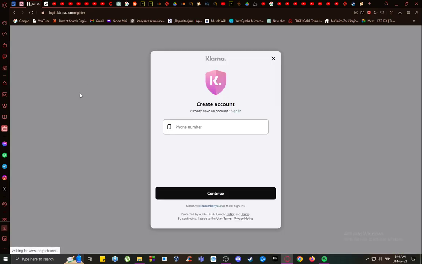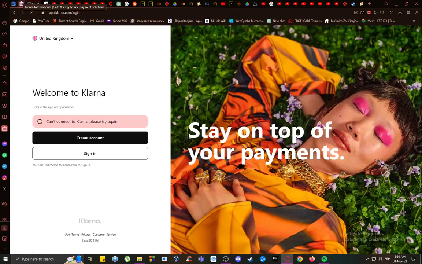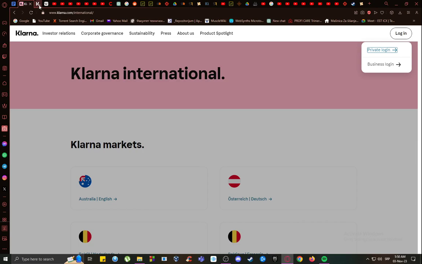Once you click create an account, you will need to specify your phone number depending on the country that you have chosen. So make sure that it is available in your country, and make sure you enter a valid phone number. It will be needed for both an authentication message and for two-step verification in the future. So make sure that everything is up to spec there. It is not available in my country, so I won't be doing that.